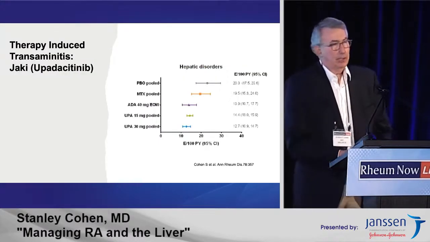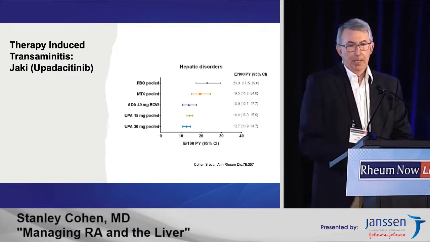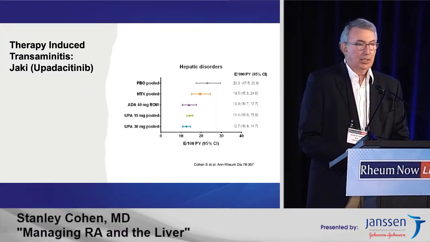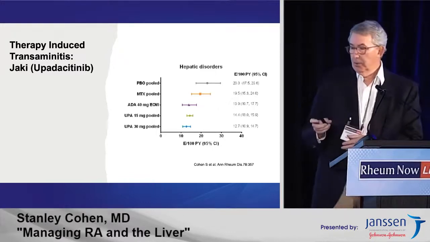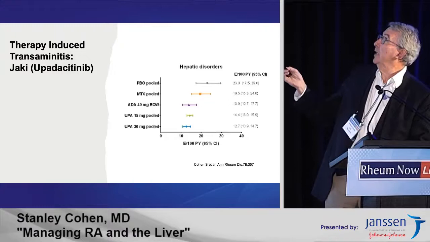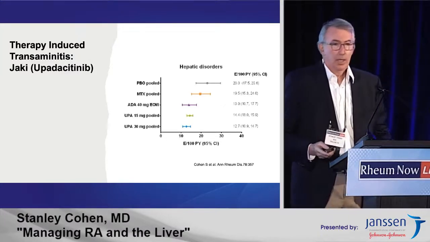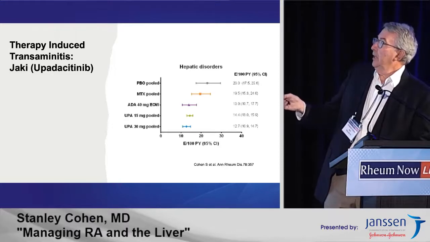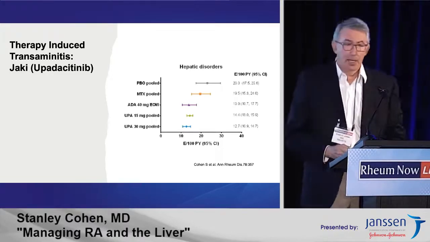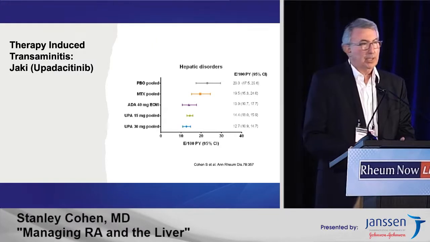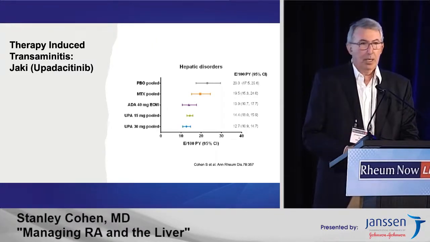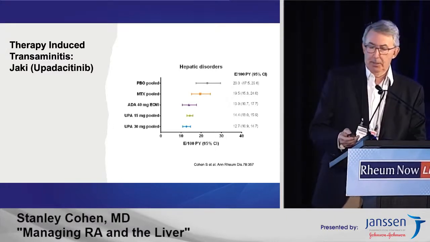Now we have the new friends, the JAKs, which are here to stay and have been very effective therapies. But JAK inhibitors themselves can be associated with transaminitis. This was from the upadacitinib phase 3 safety data that we just published in the Annals of the Rheumatic Diseases last year. But you actually see here, if I can get the pointer to work a little bit, the placebo group actually had a higher rate of any transaminase elevation. But you do see that UPA, similar to adalimumab, had elevations. Now, in this data set, they did not break out those on methotrexate versus those without methotrexate, but in the tofacitinib data set, clearly LFT elevations are more common in people on background methotrexate.